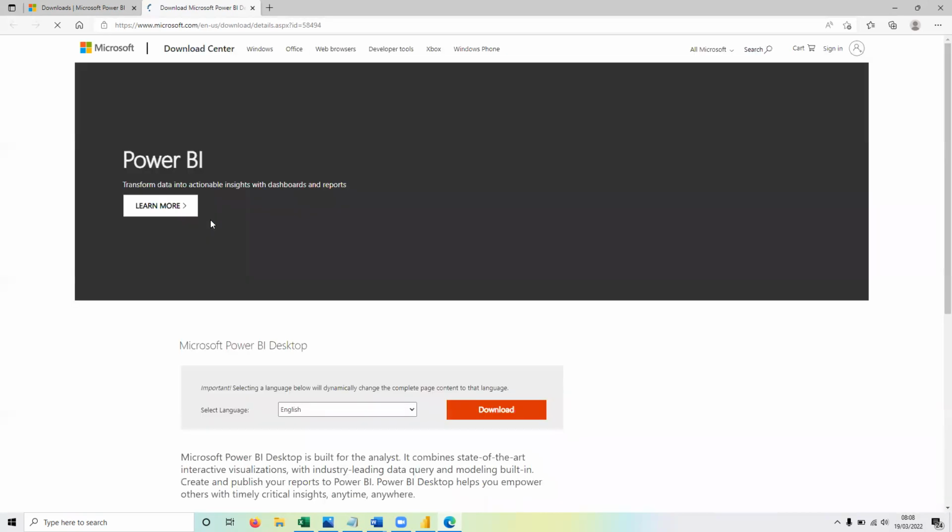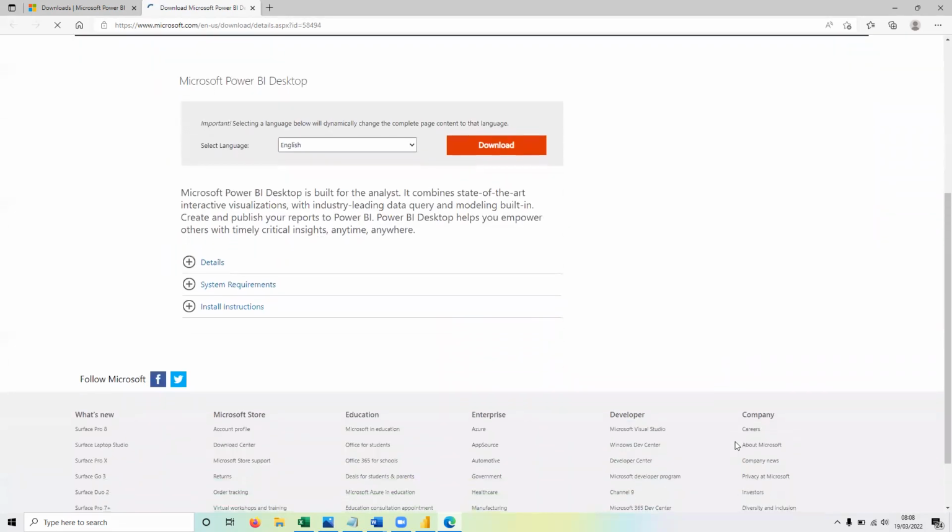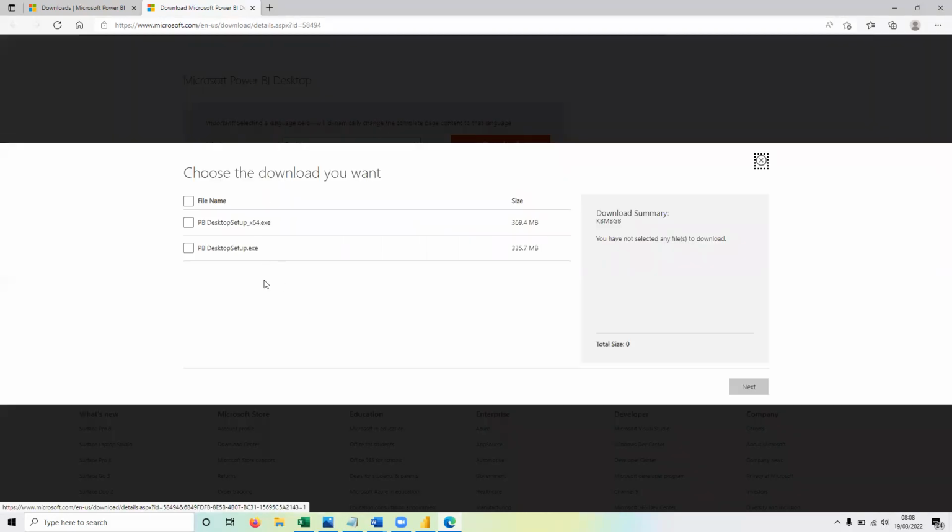So it will always give you a notification that says, update your Microsoft Power BI. So you have to update. But if it is from Microsoft Store, you don't need to update. That's the only advantage. And then when you click on download, you have two options, right? We have the 64-bit option and the 32-bit option. The 64-bit option is better because it's faster and more efficient, right?